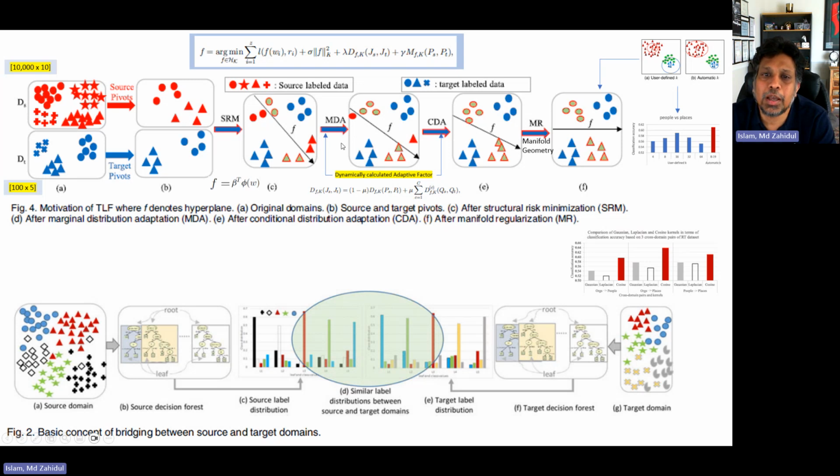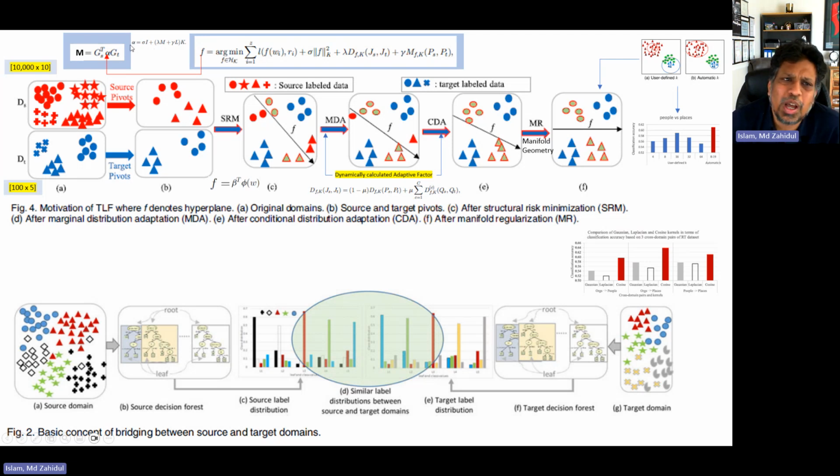But once we have got this optimized function F, we have minimized the MMD, and we have also maximized the similarity of the manifold geometry in the manifold regularization step. So we have got those matrices settled to get this most optimum objective function, right? Once we have that, we can use this objective function to find an alpha value here. That alpha value can help us get the projection matrix. Remember, that is what we wanted: to get a projection matrix so that we can use it to project the source domain dataset onto the target domain dataset.